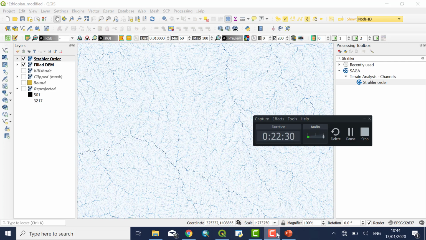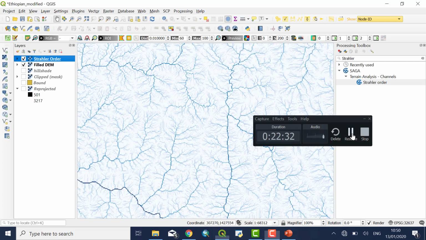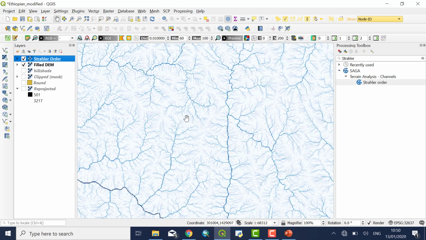Now let's do that. We are going to create a Boolean layer for stellar order larger than or equal to a certain threshold value. Each Boolean layer will be compared with a reference layer. Here we will compare the stellar order with the rivers on OpenStreetMap. For the areas where there is a lack of data in OpenStreetMap, you can use Google Satellite.